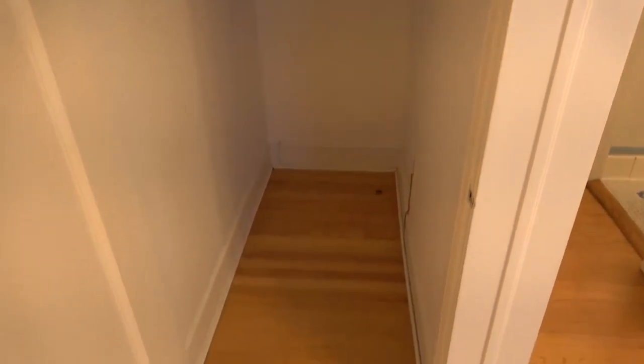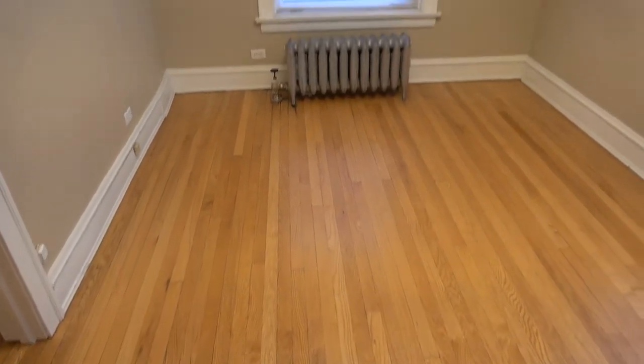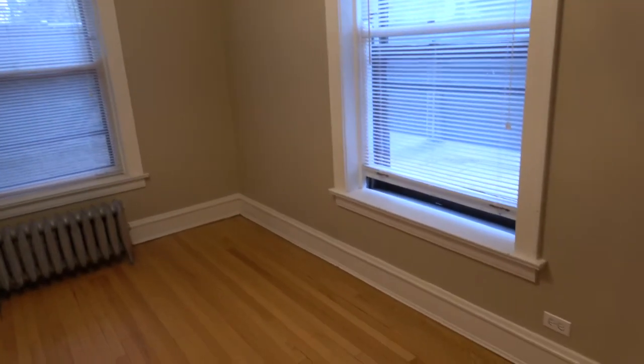Behind this is a big, let's see, can you see it? That is a very big walk-in closet, probably 2.5 feet wide by literally 6 feet deep, so a lot of room. 2 shelves and a hanging bar, as well as its own light switch. And if I close the door, I'll give you another look. The bedroom, I think, is probably about 11 by 9. So a queen-size bed easily, king-size bed would be a little more difficult.